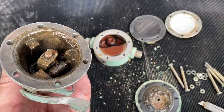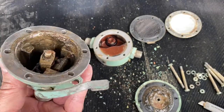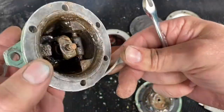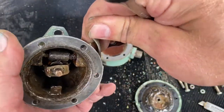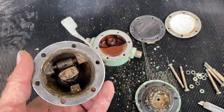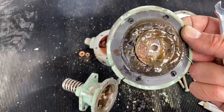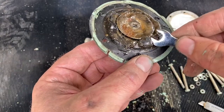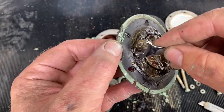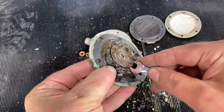In the back of the pump here there's a little bit of oily milky deposits — could be some water that got in there at some point. The engine oil looked very clean on the Ferret so it could be a little bit from condensation, or a little bit of gunk from the fuel leak mixing with the oil. More modern fuels with ethanol in them tend to retain a little bit of moisture, so that could be the cause. If you've got any other thoughts, post it in the comments below.